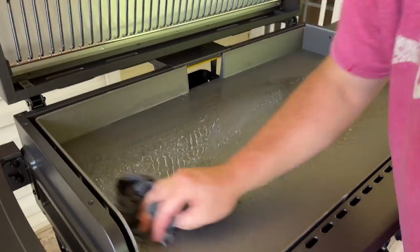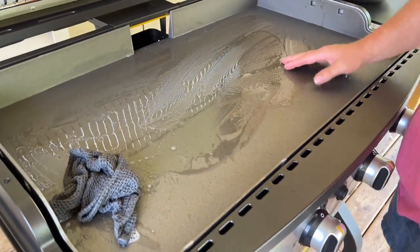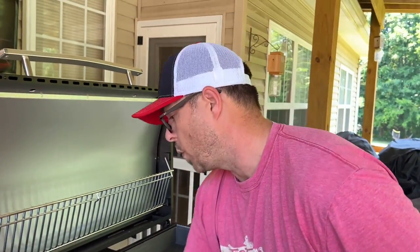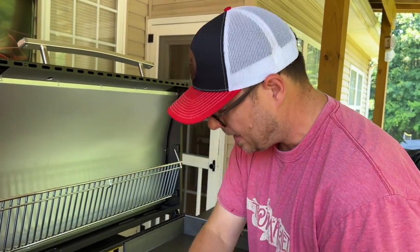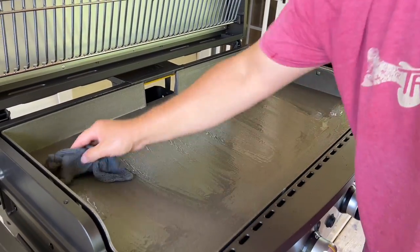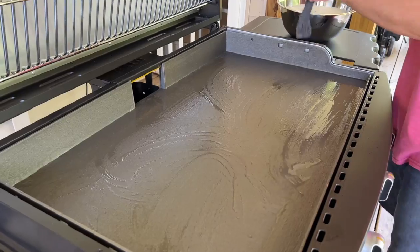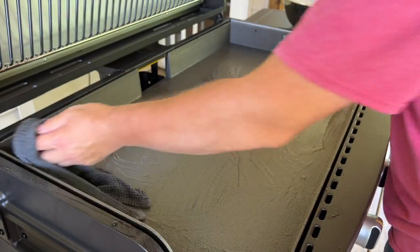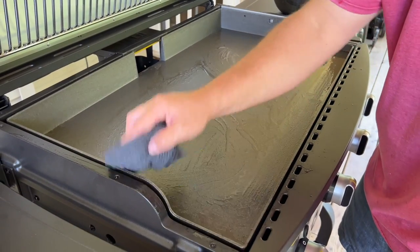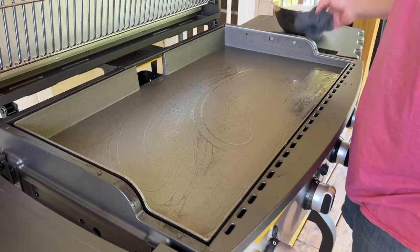I'm filling the griddle right now. It reminds me a lot of the Traeger — very rough, but the rough is even. There's a big difference, especially when you're around griddles as much as we are with the different brands and different types of griddle surfaces. We're not going to sand this down. I think you might be better off not sanding. Grill bricking or sanding just to knock off the high points — just hot soapy water. You have no idea what kind of oils they ship this with. The oils on there just help protect it from rusting during storage and shipping, but that's not the oil you want to season with. We're looking at four coats minimum, and we'll show you the end process between each coat.